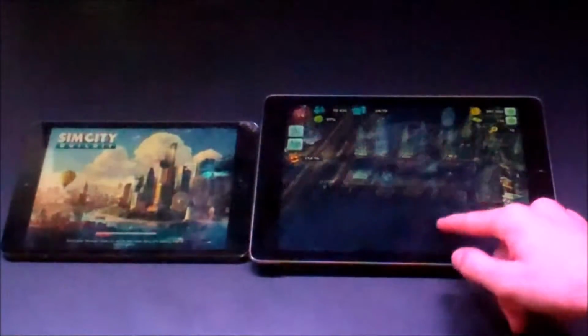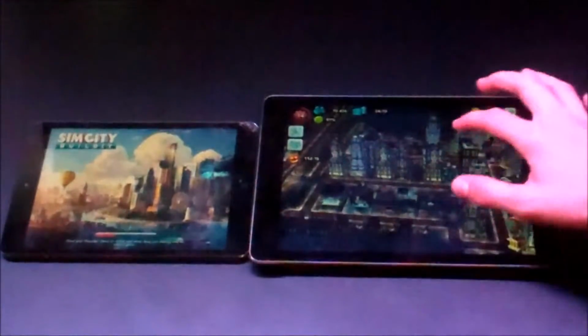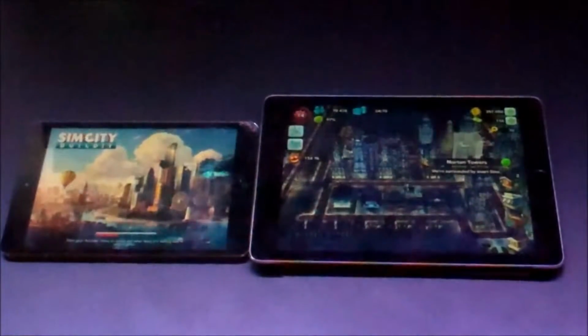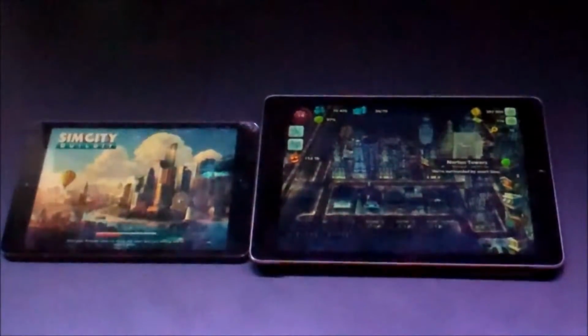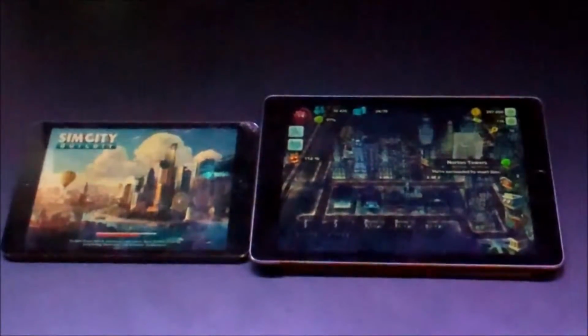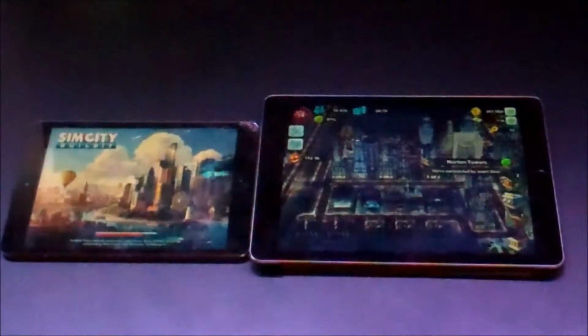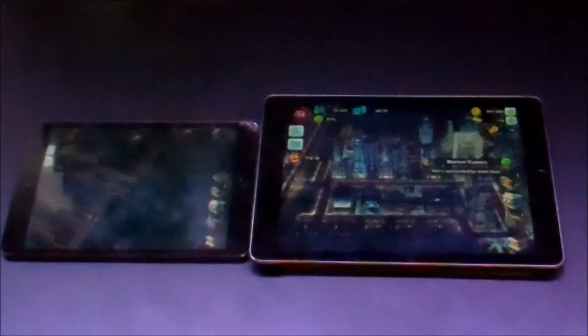We're already into it here, and the iPad mini is still loading it up. It's almost at the end of that little orange bar. This is just taking a long time. Almost there. There we go, now the orange bar is done. We've just now gotten into our city, and you can see that was a massive difference in speeds.